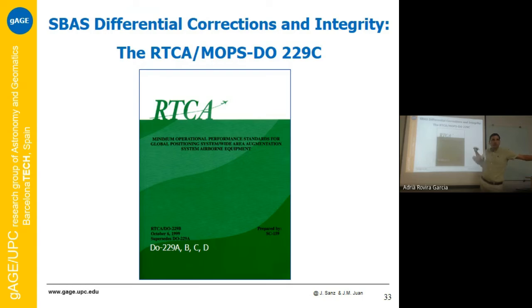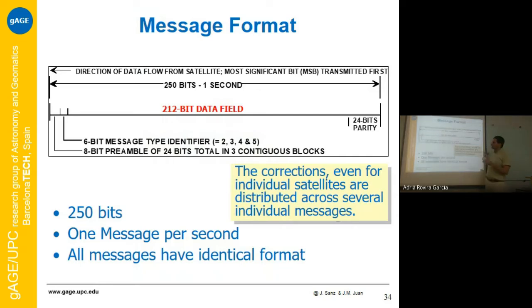There are different versions. There was the A, the one that is here, then it evolved to the B, to the C, and so on. And in this document, we have a specification of the message. We have how the message that we receive, the differential corrections, looks like. So what are the bits that one can expect? What are the contents and the units, the rates, and so on. Everything is very well detailed in this document.